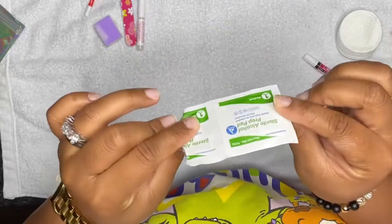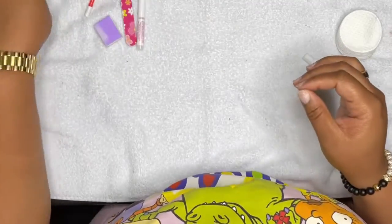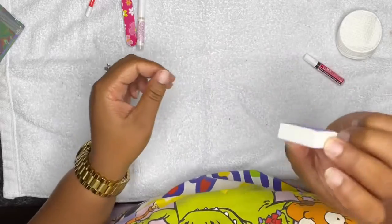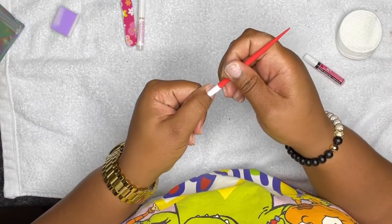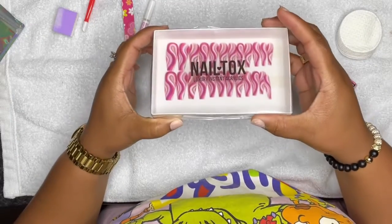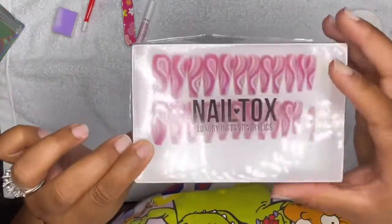At the beginning I had to redo it again because it wasn't recording, so I'm just kind of fake showing you guys. I usually take the alcohol wipes and wipe your nails down — you can also use acetone. Then you can use a cuticle pusher to push your cuticles back, and then you also just want to buff your nails out.